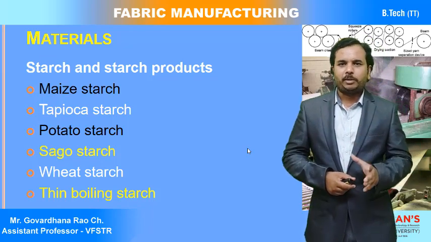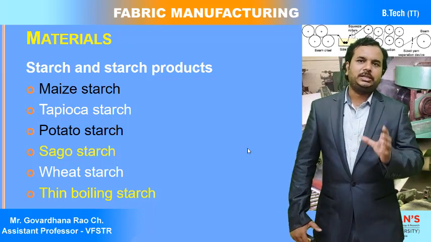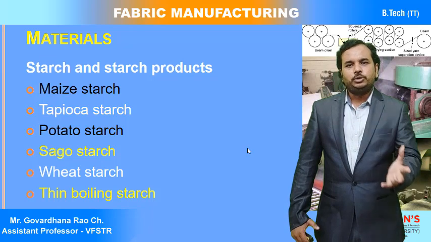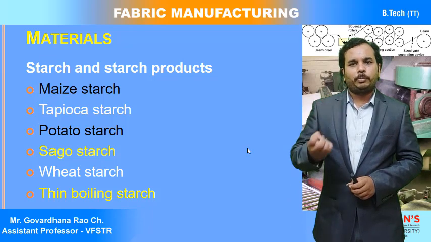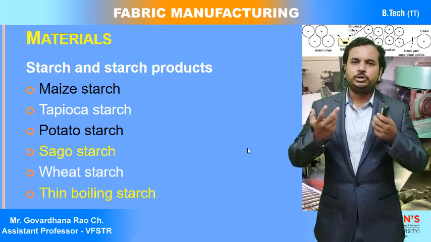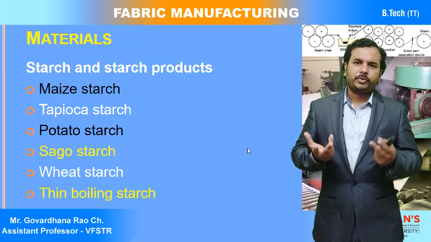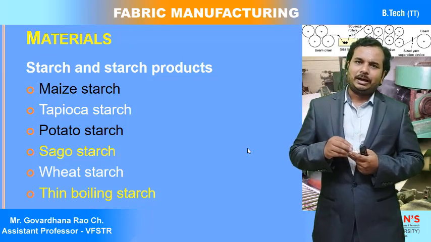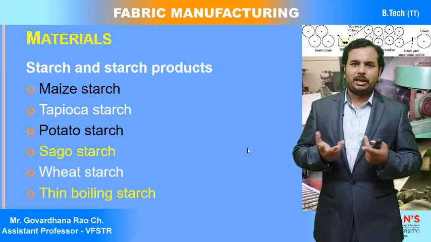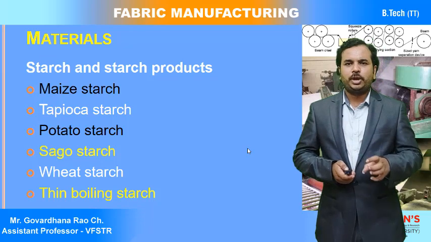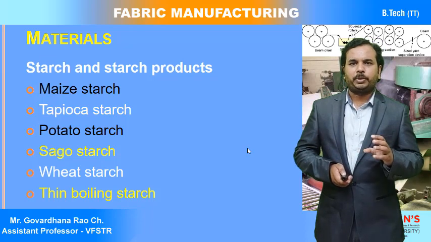And once again I am telling you, these primary ingredients should be present in the size paste. Otherwise, what will happen? If there is no adhesive, there is no binding property to the yarn, or no binding property between the fibers. If there is no binding property or coating on the yarn surface, then obviously it will not be present on the top of the yarn surface, so we don't get any effect in the further process. That is why the adhesive is the primary ingredient in the size paste preparation process.